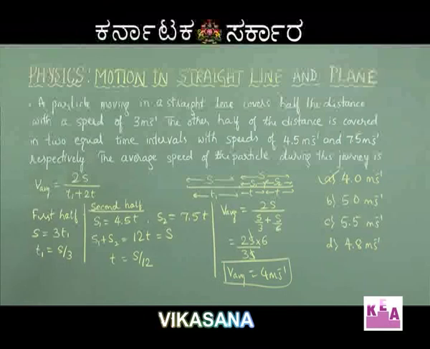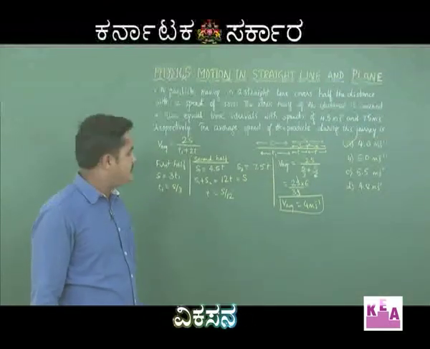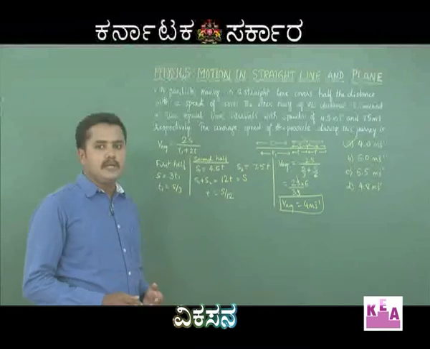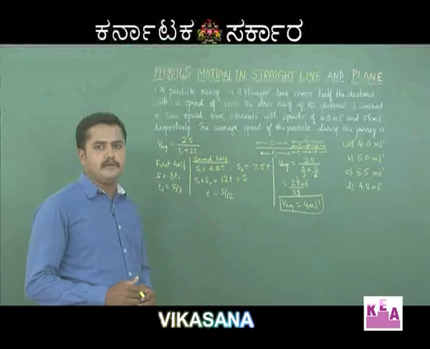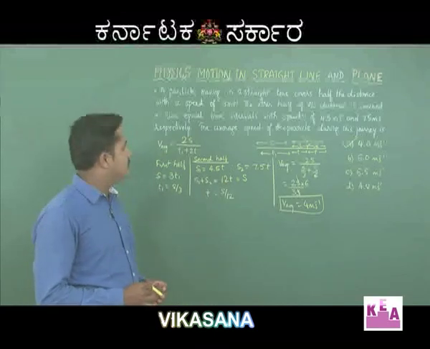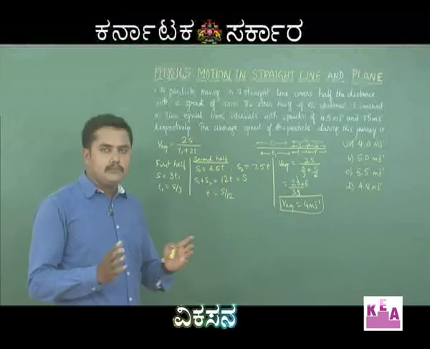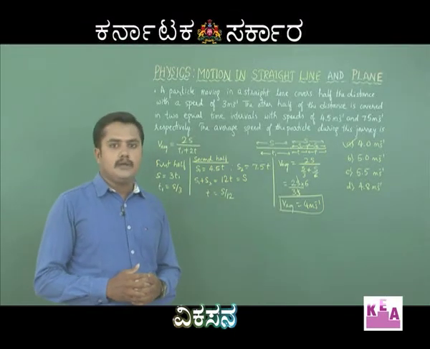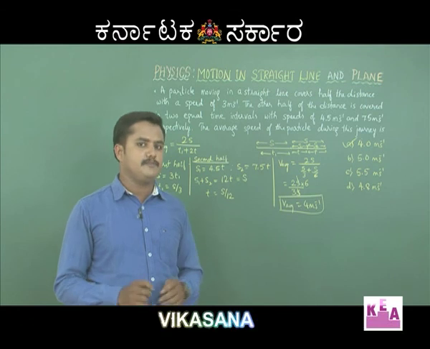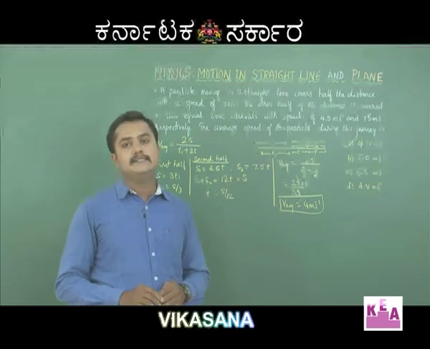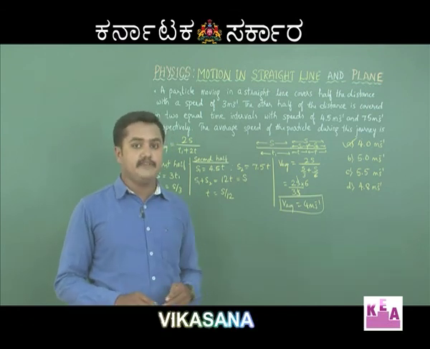But dear students, this is the orthodox method of solving for average speed. I think it seems to be a lengthy method to solve. Instead of this, we have a shortcut to solve this problem also, and the shortcut is like this. I want you to remember two very important formulae for average speeds. Remember, average speed can be asked in two different ways.